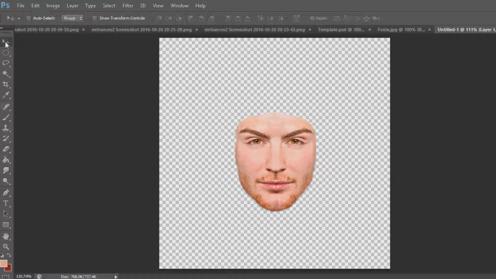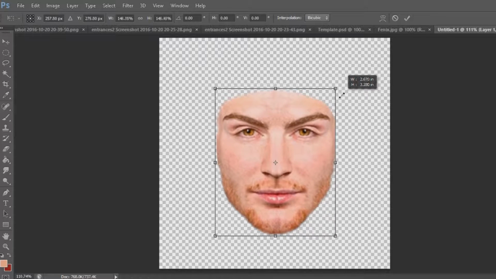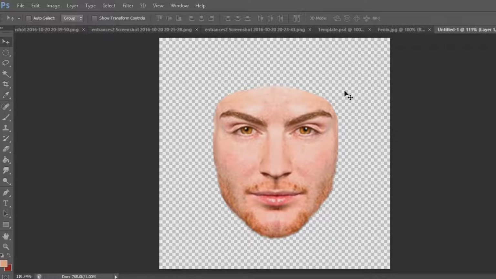Once you've got that all taken care of, you can resize the face. Control T or Command T if you're on Mac. Just blow it up a little bit more, just about to the size where it's the center point of the entire document. No need for aligning here, actually, because this next part is going to be the bread and butter of this entire process and make everything that much easier for you.